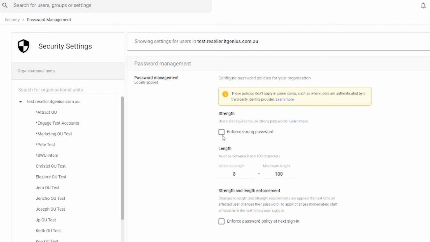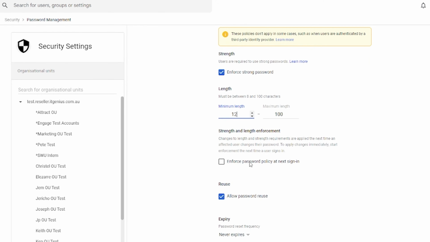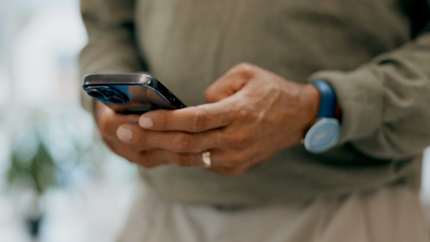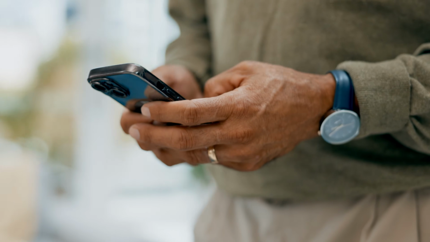Some of the most popular ones that I recommend for customers to implement would be things like enforcing passwords. If a device is connecting to your Google Workspace account, whether it's Android or iOS, you can enforce that that device has a passcode. I don't think you necessarily need to go crazy and ask someone to have a 10-digit multi-character password, but at least making sure that they do have a passcode, better than nothing, right? It's enough to make sure that the device is not going to be just an open free-for-all if it's ever lost.